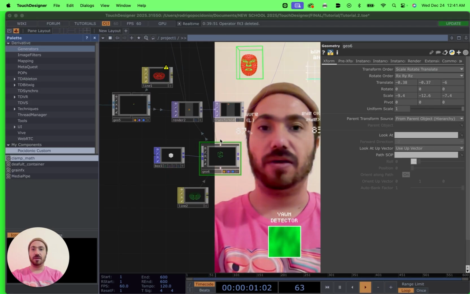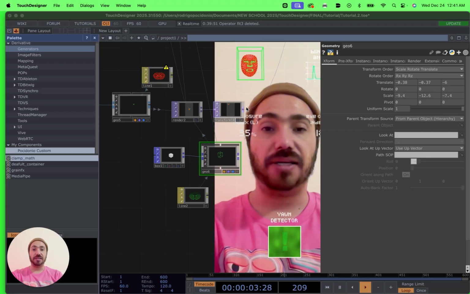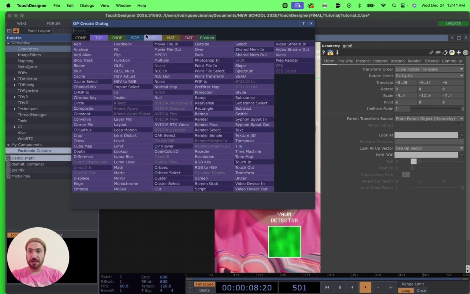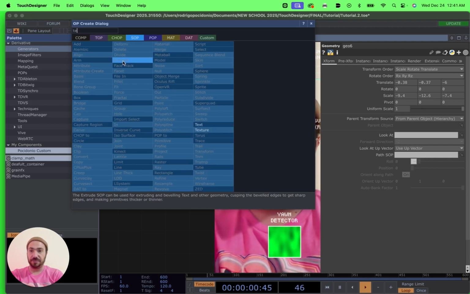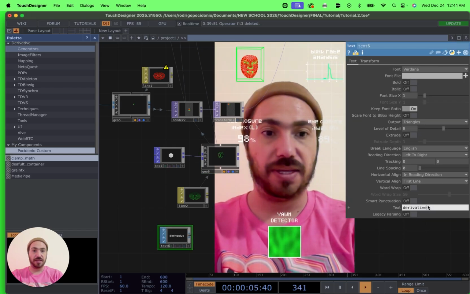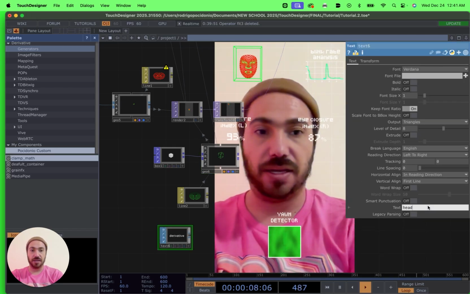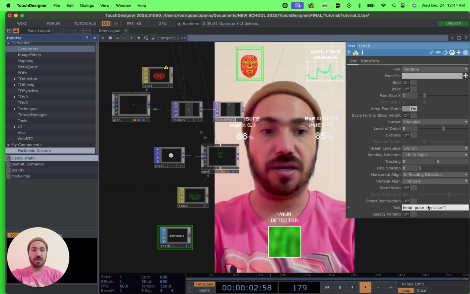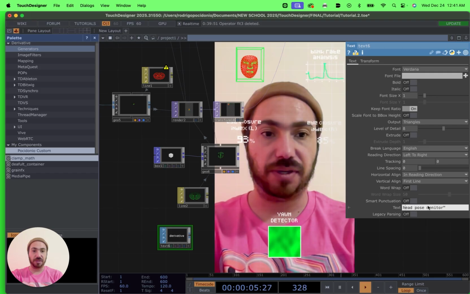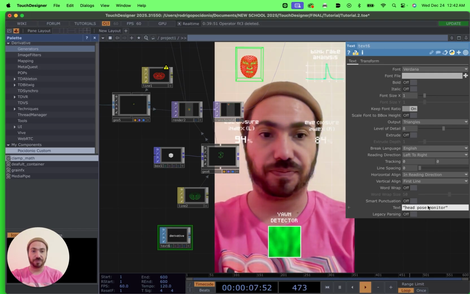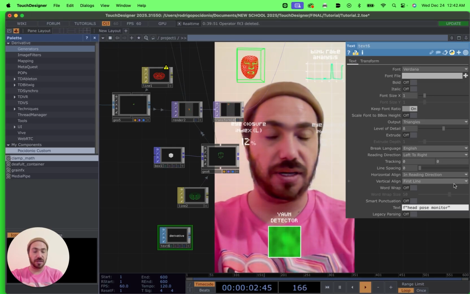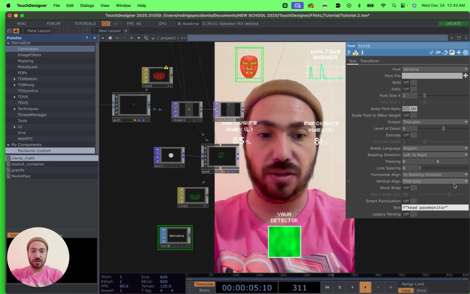We're missing the name of it, which is head pose monitor. So let's create another soft text with this name. And again, here we will need this little expression because we want it in two lines.